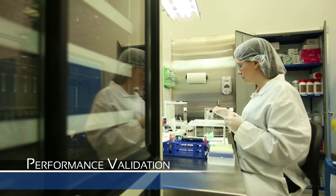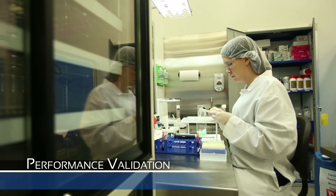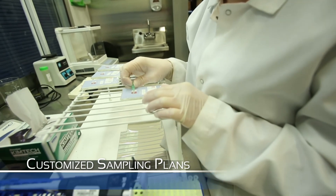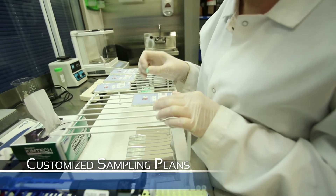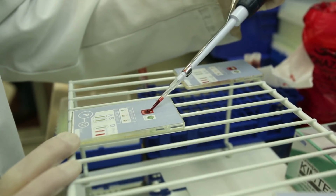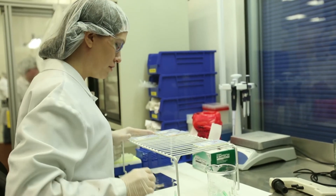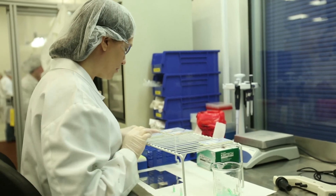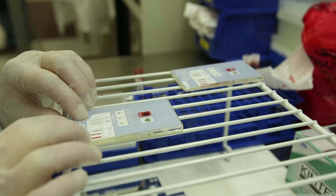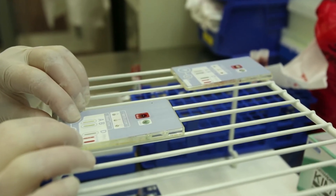After the device is assembled, some of the completed units are tested in our laboratory to ensure proper functionality. First, the antibody formulations are rehydrated using a buffer solution. Next, a small amount of blood is added to the device and mixes with the rehydrated antibody at the stopping point. The finger pump is then activated, which pulls the mixture of fluids to the result windows where an individual's blood type can easily be determined by an agglutination reaction between the antibody formulations and the blood.